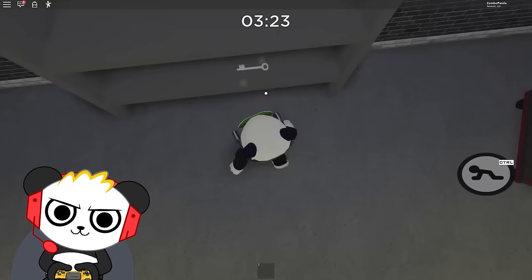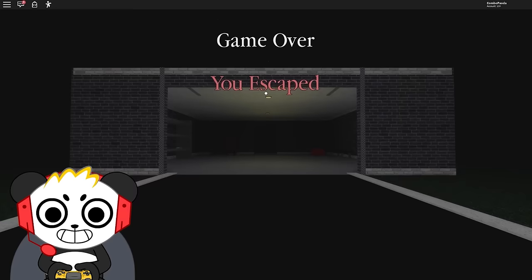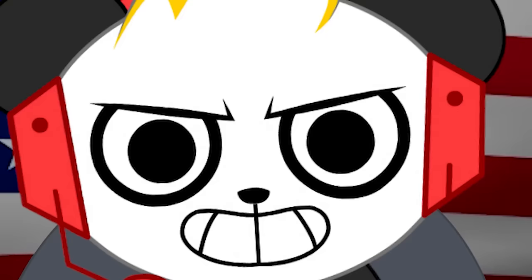Ooh, the garage! Are we supposed to go here? Wait, what? Wait, I think that was... Hey, I escaped! Whoa, okay, I did nothing for like the last couple minutes and I still managed to escape! Combo Panda! See, Combo Crew, it's not about what you do, it's about what the people you're around do for you, I guess. Alright, let's play one more then!